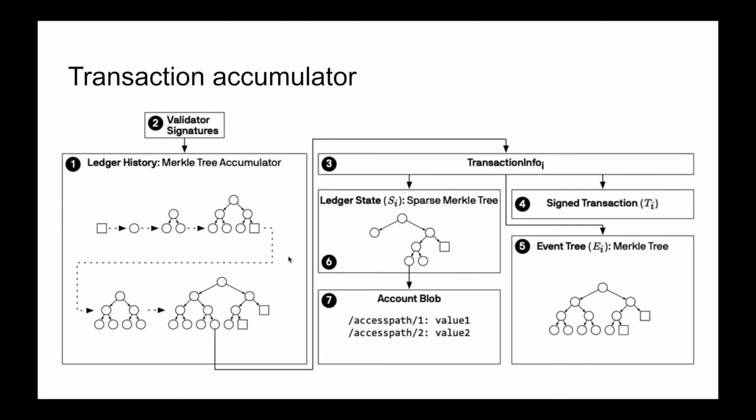Since Libra doesn't have the concept of a block explicitly, every transaction will be processed immediately when it passes validation and is sent to the network. Whenever a new transaction is added to the blockchain, the transaction will be put to the rightmost leaf in the Merkle tree. Therefore, the value of the Merkle root will change every time a new transaction is committed, and the Merkle tree will grow with time. Given an ever-growing tree, the transaction Merkle tree is also named the transaction accumulator.